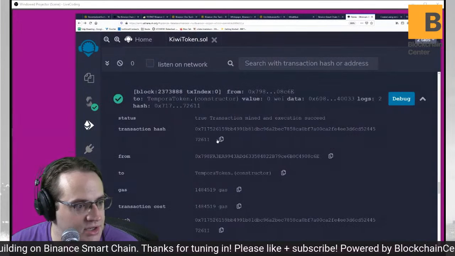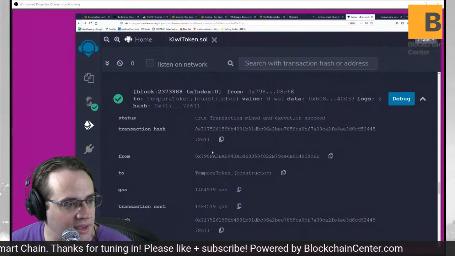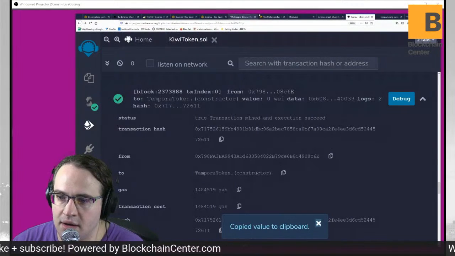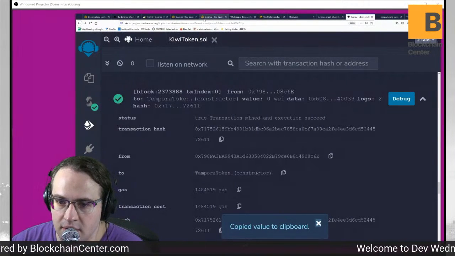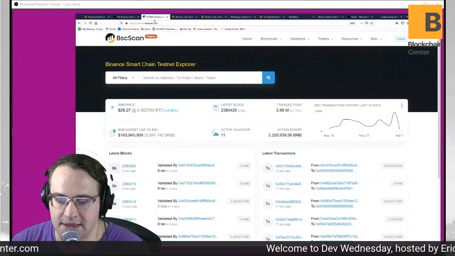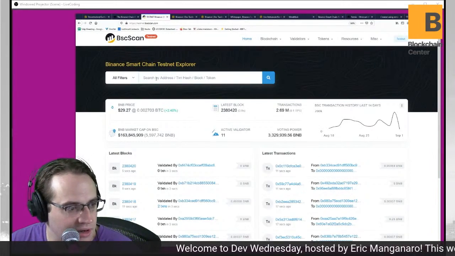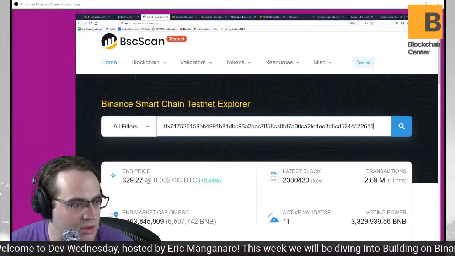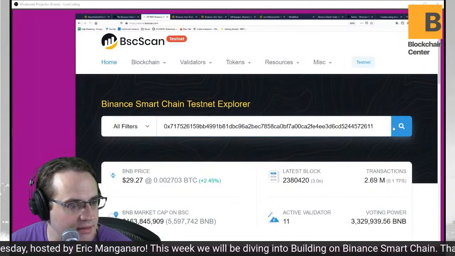Look at our transaction hash. That's me. Let's take it to our ye old Testnet Binance Explorer. Paste that in.